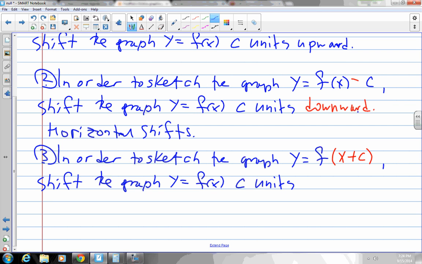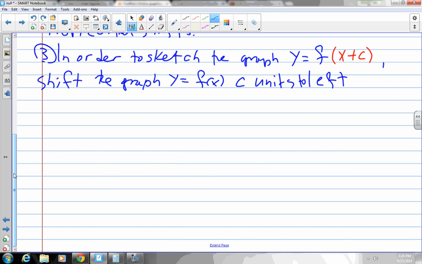Now, especially if you've never done this before, because those of you who've done this before know where the shift probably occurs, but what does common sense suggest? If you add something, where should it go? To the right, do the opposite. So it goes to the left. That's the pattern. So when you add a number on the inside, the function actually shifts to the left. Okay? So we're adding, it's actually going to the negative side. And again, let me just show you a very quick example why that's happening, so that will make sense. But you see what I mean by counterintuitive?